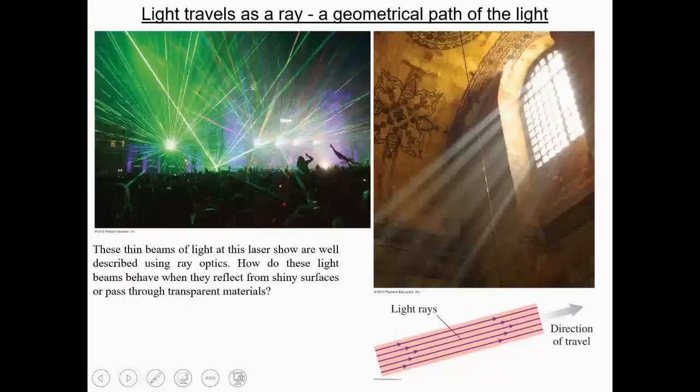First of all, in geometrical optics, we consider light as a ray. It travels in a straight line, and you can just define light as a beam of light ray, a straight line, just like this. With laser light rays, you point a laser light and it travels in a straight line. Even visible light travels in a straight line like this. So this is going to be our model.